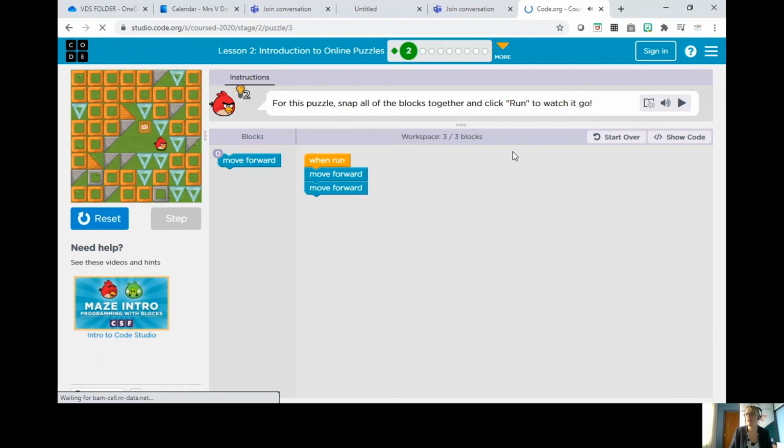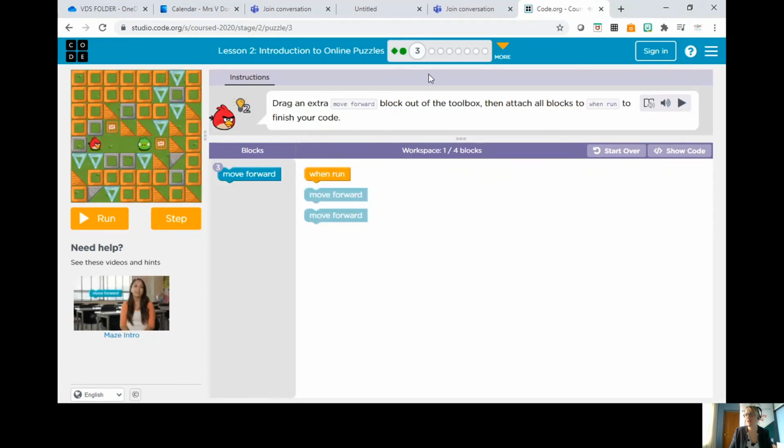Then I can press continue and I move on to the next activity. So you can see here, it gets a little bit more challenging. So you'll have to have a think about the code. If there's code you don't need, you can get rid of it in the bin. Okay, but don't get rid of code unless you need to. So I'm going to press Run.